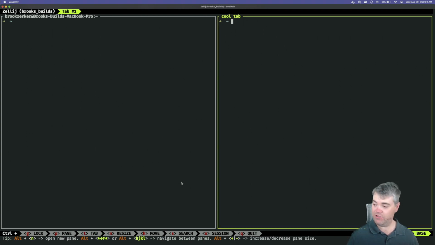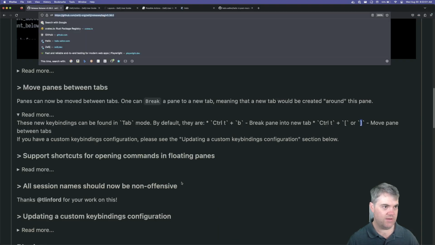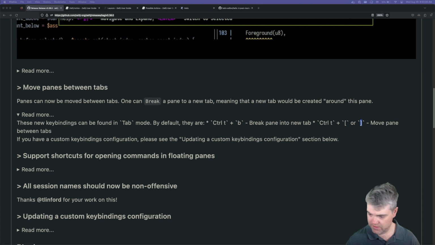And no other tabs to add this to. Okay, so that's really nice. All right, that's pretty cool. If you're interested in any of those, here's where the full release information is.